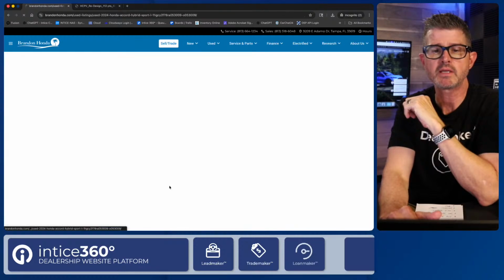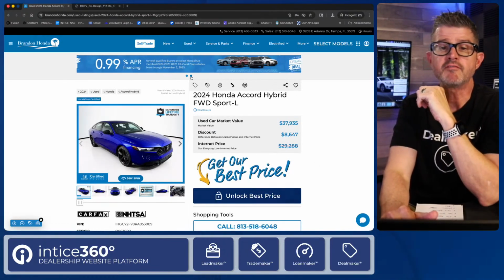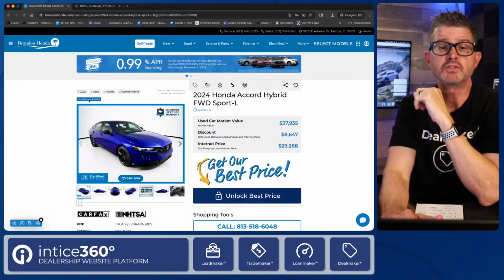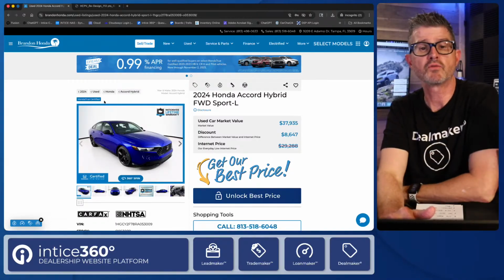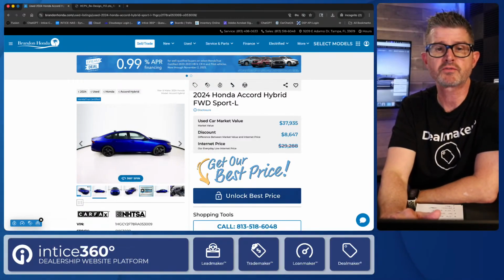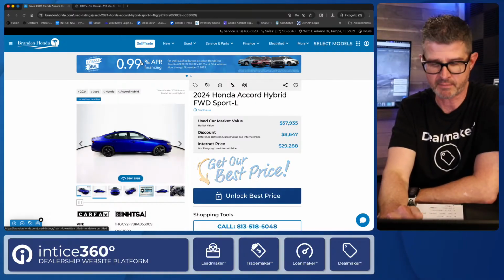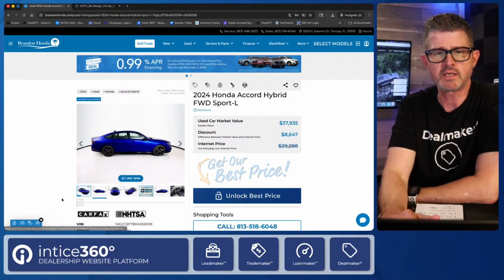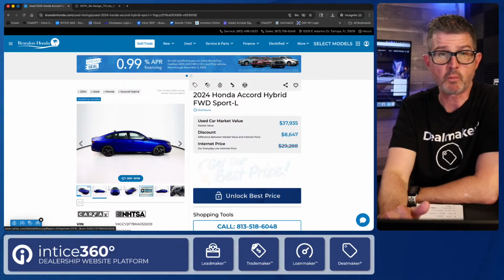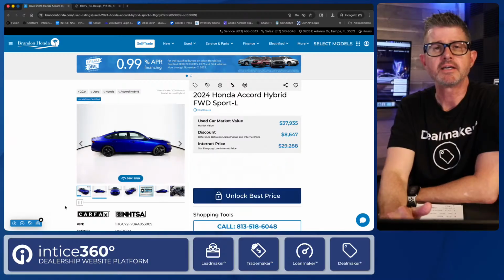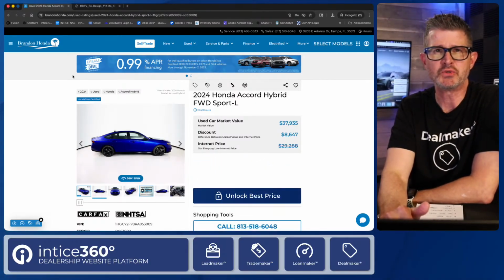And then if I jump in here, you can see here that we can put a VDP banner, but just for Honda True certified vehicles. So for all of the vehicles that are Honda True certified, we have an extra special little banner that we can put up on top. So that's going to be a little bit about the used vehicle badges, the certified checklists, and the new banners.